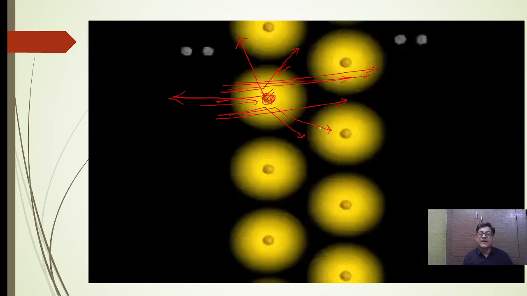So it proved that the atom is spherical. The atom consists of positively charged particles present in a small region called the nucleus. These positively charged particles are protons, and electrons move in well-defined circular paths called orbits. So Rutherford explained that the positively charged particles and electrons are present in different places in an atom.